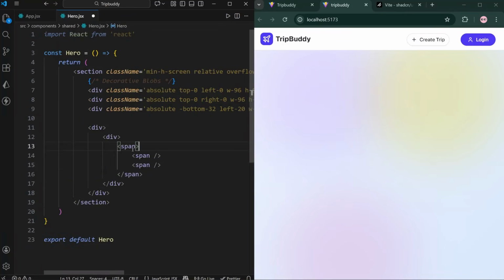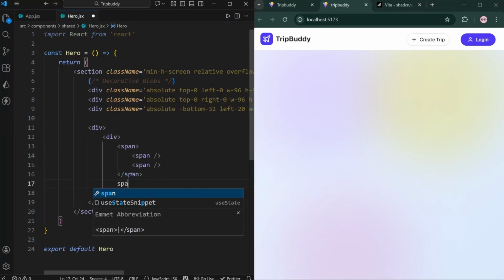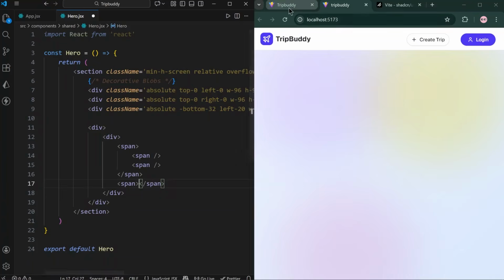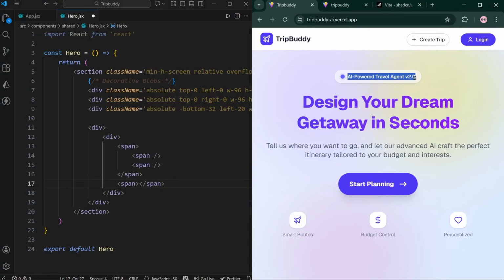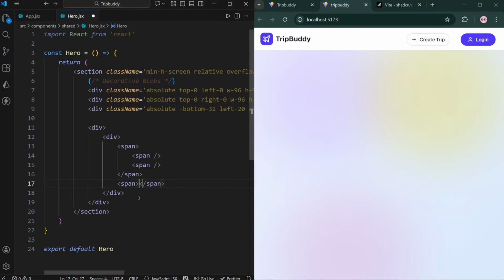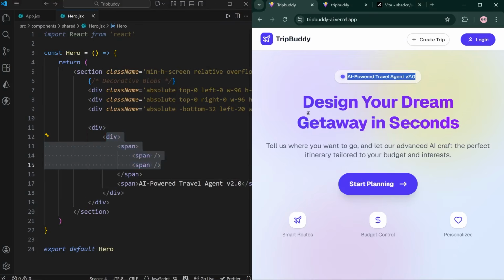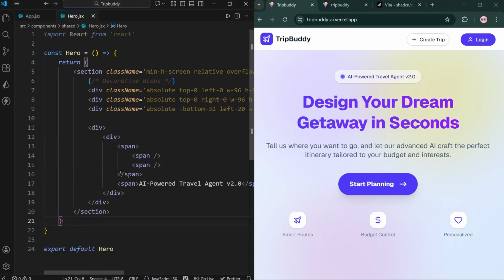We will format it, and here I will write AI powered first. This one, AI powered travel agent variant 2.0, and these three divs and spans are for this animation effect and this button, you can say, okay, for this purpose.